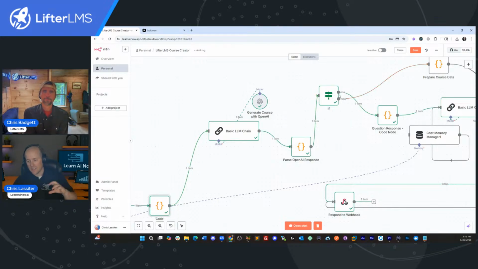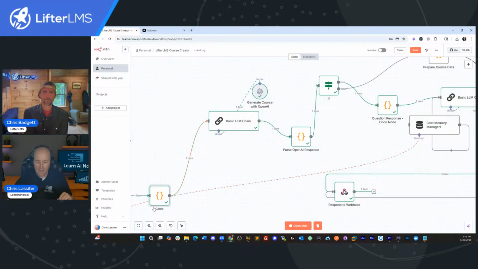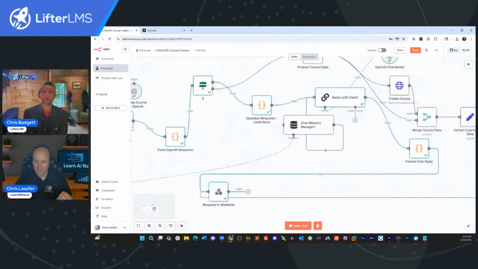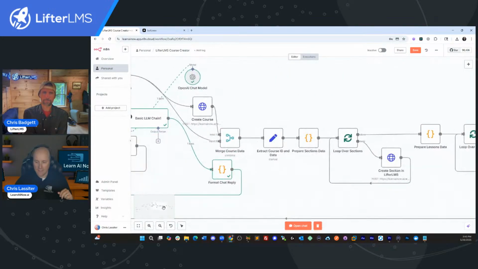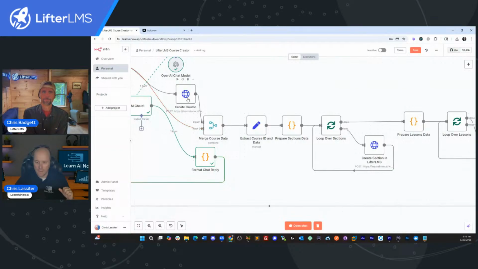So, did they answer it correctly? Did they not answer it correctly? If not, it'll go back to the user and say, hey, I need more answers on this. And once the chat has everything it needs, it will post it to your site, create the course, create the lessons, and then send a chat back to the user saying that it's created. I actually got it to work yesterday on simple mode. It created a course on how to be a lifeguard. It created the 4 lessons that I asked it to create.